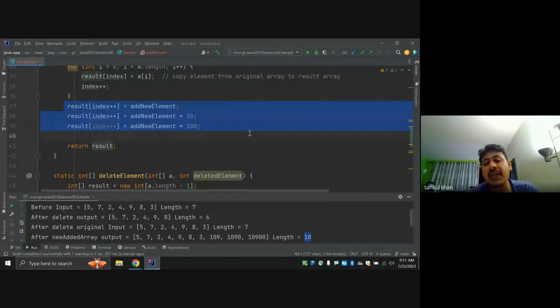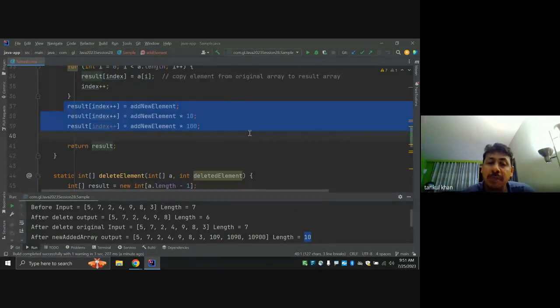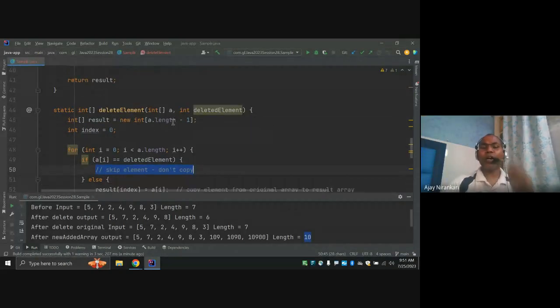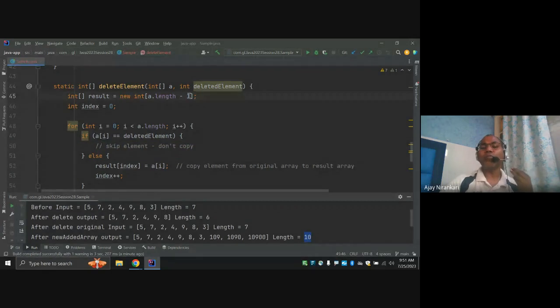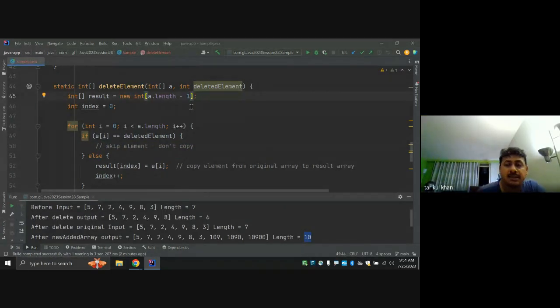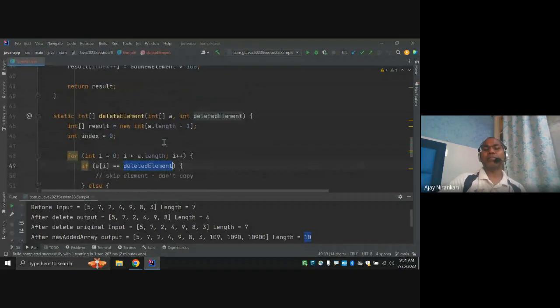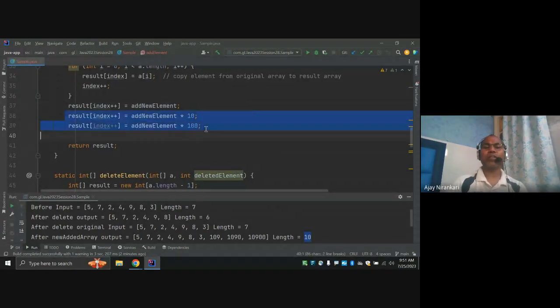Similarly, if you go back to the delete, I can mention that I only want to delete one, or remove all the duplicates. Let's say I have two duplicate elements. You want to remove two more elements, so you have to minus two, right? So here let's say I want to delete all the duplicates. Let me comment out this code further.